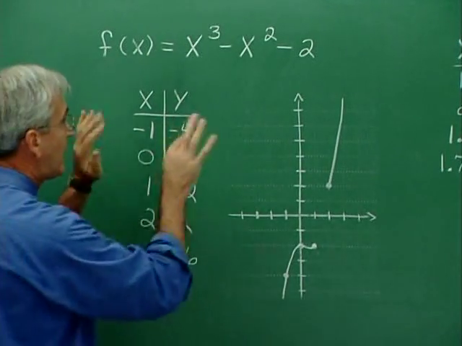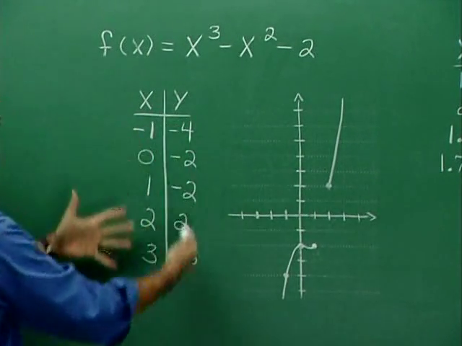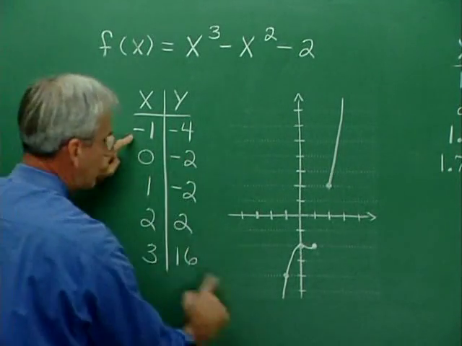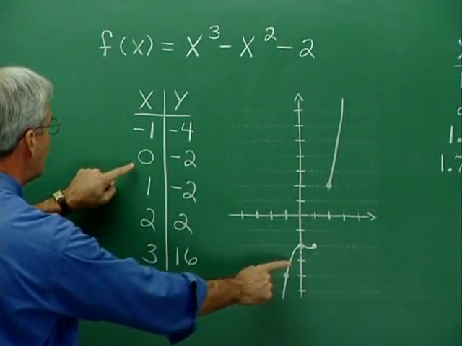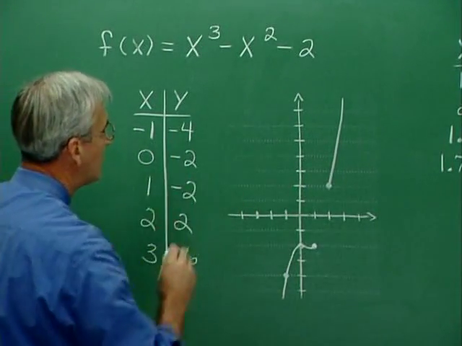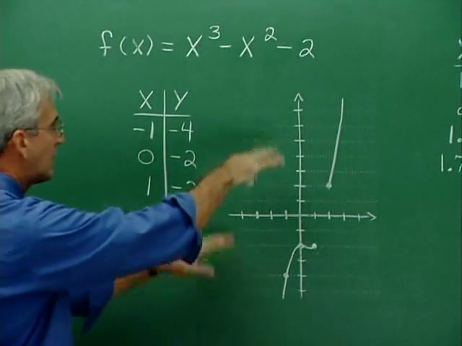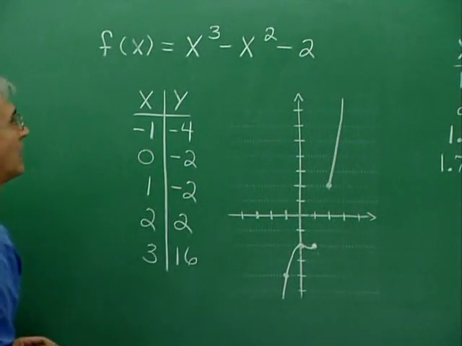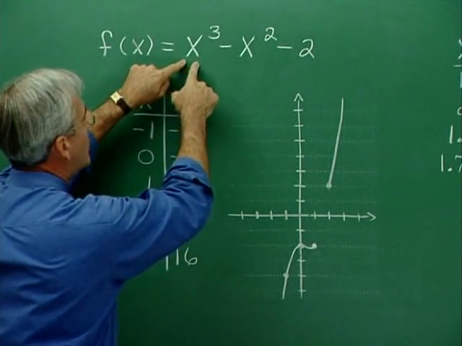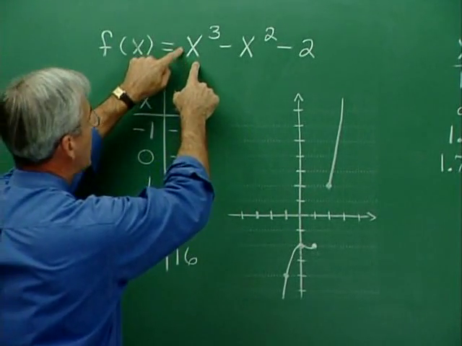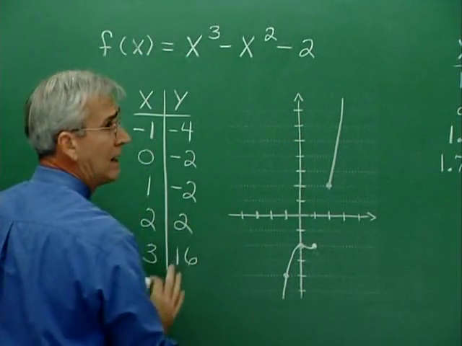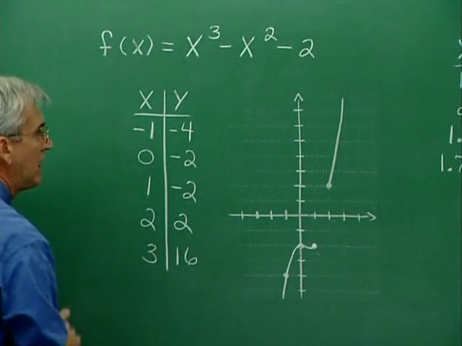We would try to factor, we can't factor conveniently, so we make a table of values, and we pop in a bunch of points. Well, -1 went to -4, and 0 to -2, and 1 to -2, and 2 to 2, 3 to 16. All right, so I've plotted those points that fit into my coordinate plane here. Now, what I do know is that the left and right-hand behavior are different from one another, and since the leading coefficient is positive, I know that this graph exits upper right and lower left. All right, that's what I know.